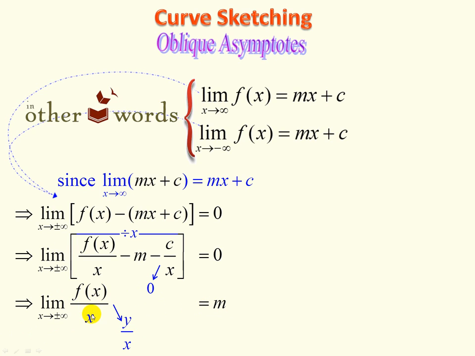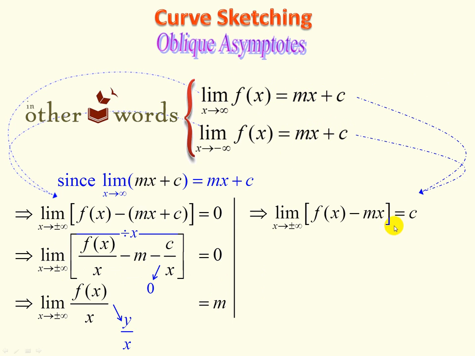We say, well, put y over x, f of x over x, find its limit as x tends to infinity, and that'll give me the m value of the y equals mx plus c asymptote. Now I'm going to do a far simpler fiddle for the c value. The c value, I can just take the mx to the other side. So there we are. I can include it inside the limit sign because the limit of mx is the same as mx. Here it is there.